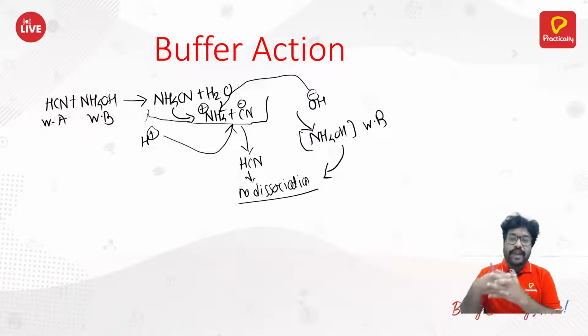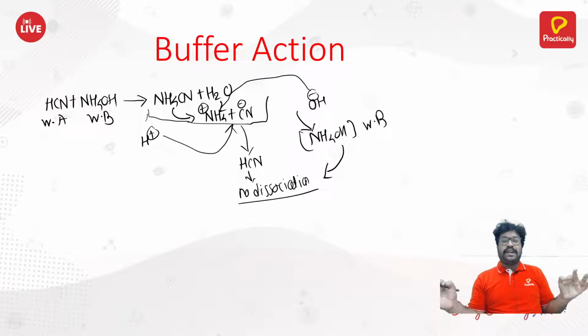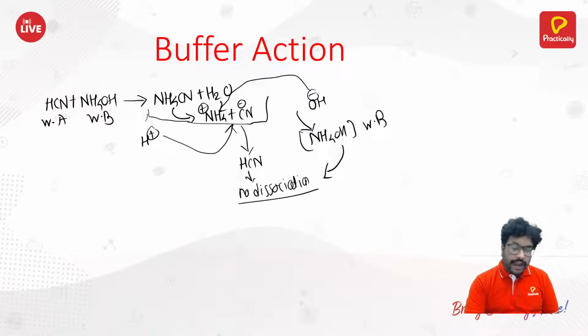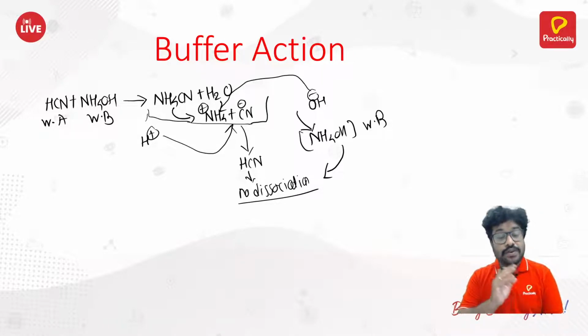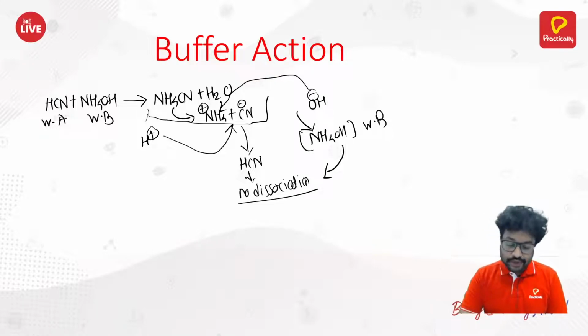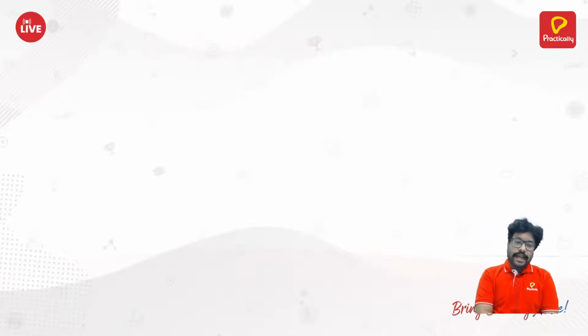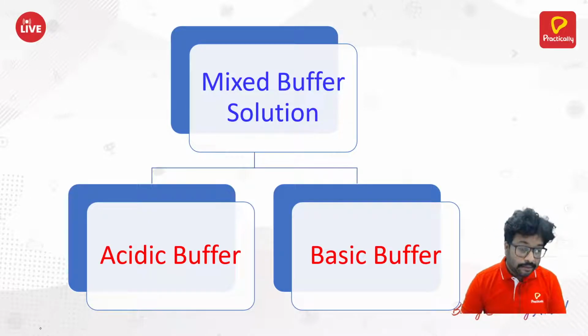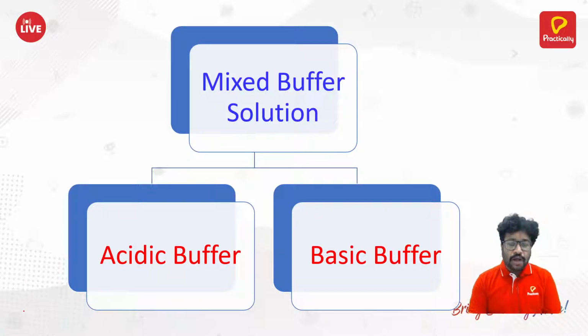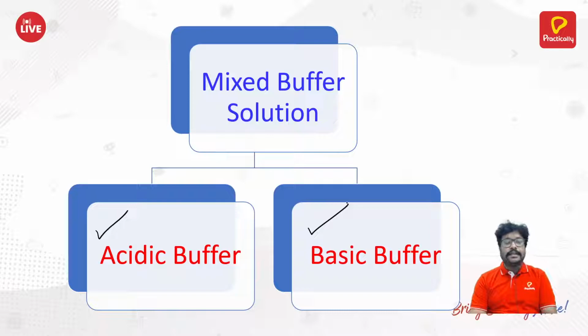Okay, now we're gonna see the mixed buffer solution. I hope this was helpful for you to understand how the buffer actually behaves. So the next is mixed buffer solution. There are two types of mixed buffer solution: one is acidic buffer, another is basic buffer, as the name suggests.